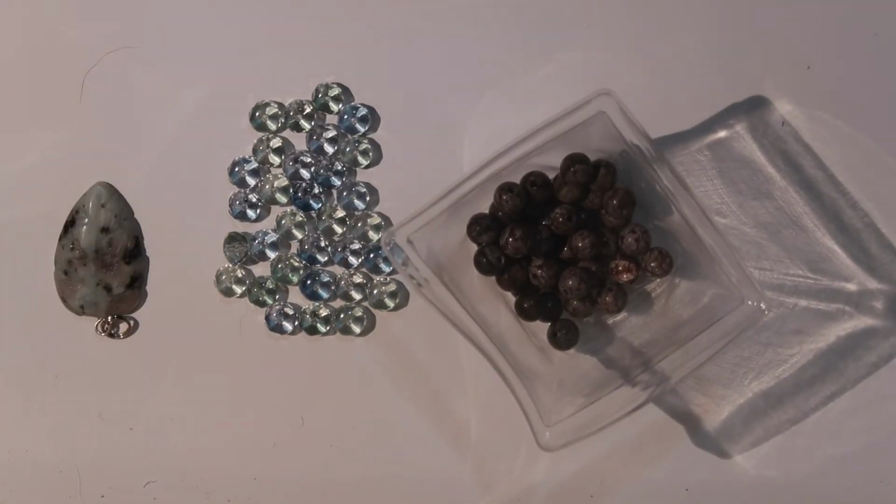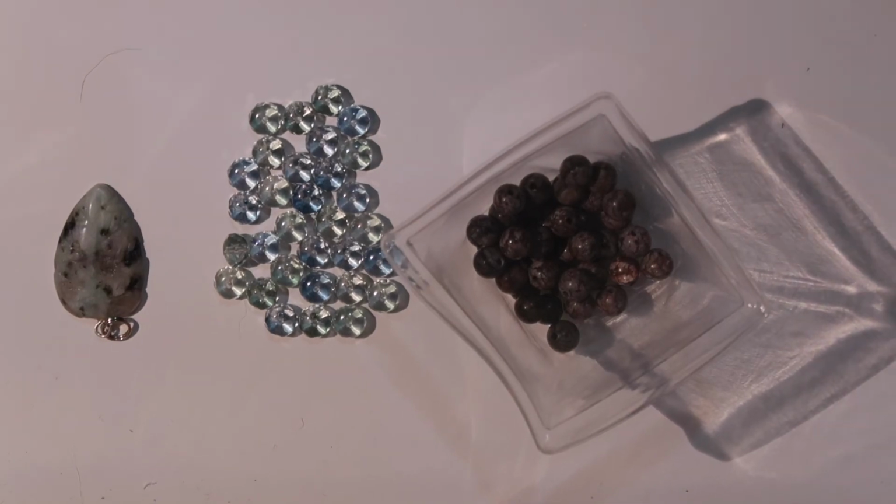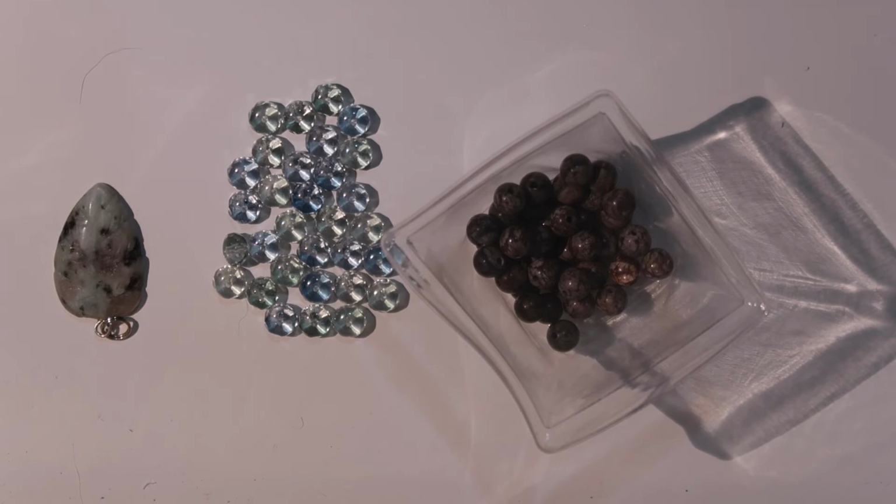So now I'm just going to take her neck. I'm just going to measure her neck to the string. For this one, I think we're going to do silver. It's more earthy than gold, in my opinion. So I'm just going to get silver.